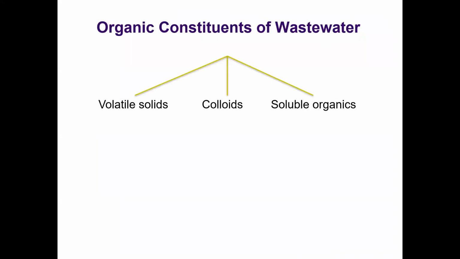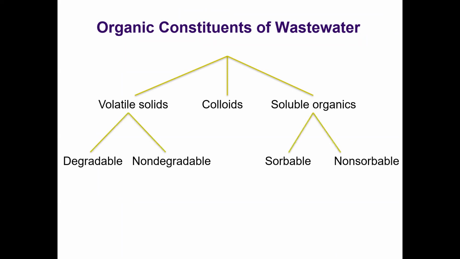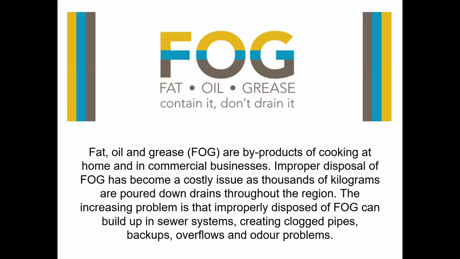I'll skip that one. So what about these organics? We can classify organics into different categories, and I don't want you to worry too much about these categories. But a big part of what is in the water is organics, if you think about it, right? All the waste that's coming from our food, the waste that's going down our toilet. We're looking at all sorts of organic chemicals. It could be cellulose, proteins, waste fats, and so on. All of these things fall into different categories. If you're in the industry, sometimes you're concerned about certain types more than others. But like I said, I just wanted to show you there are quite a few different types of organic compounds that need to get broken down eventually.